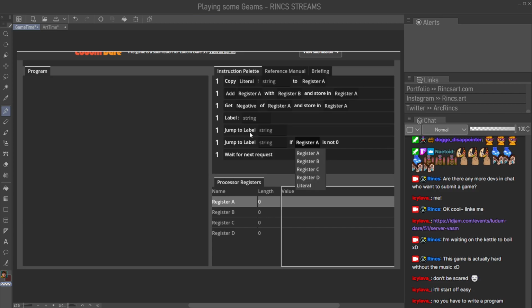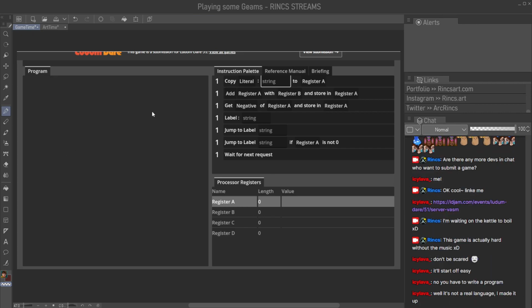Can I just? Oh, I have to change these values. Or do I like drag it? Oh no, this is the instruction. It's not a real language. You made it up. Oh man, that's crazy though.